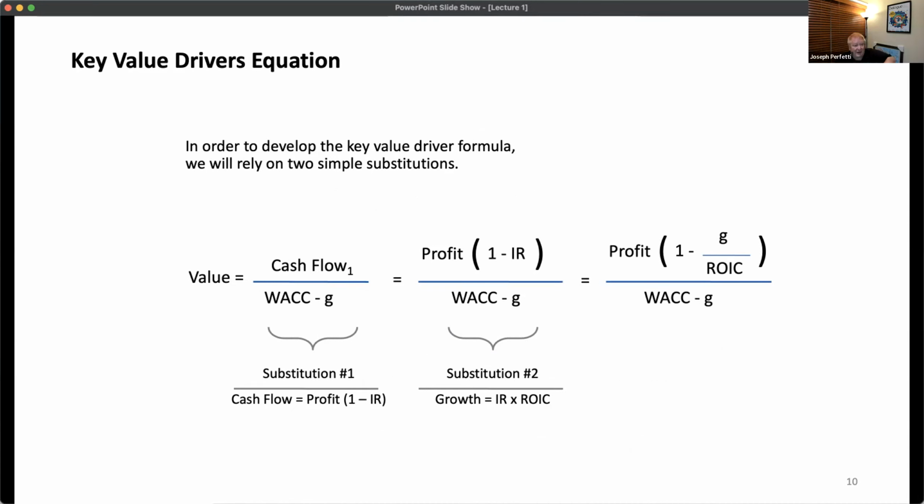So here's how McKinsey tried to improve upon it. Cash flow is free cash flow, profit after reinvestment. Sustainable growth is the investment rate times the ROIC. Therefore, investment rate is growth over ROIC. They just rearranged the equation, but by rearranging it, this is still a growing perpetuity. Instead of free cash flow, they break out profit and ROIC. This ROIC is incremental ROIC. This is return on new investment.